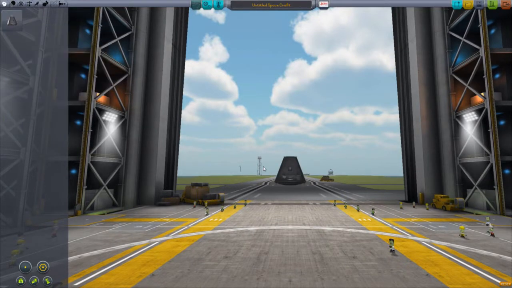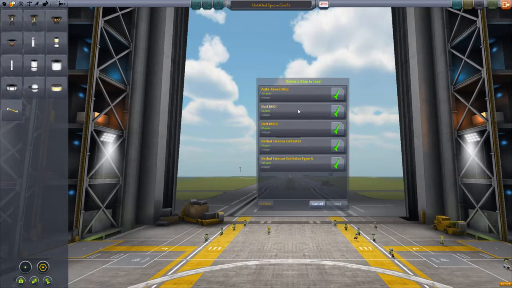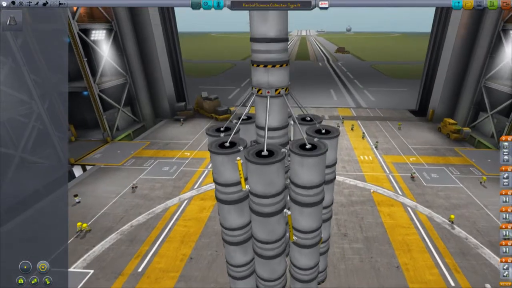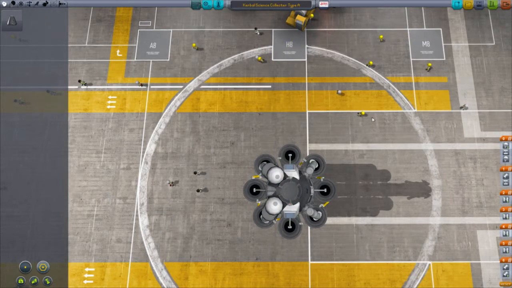Let's see what we can do this time. Okay, let's see. Well, let's see what crafts we do have. Dart Mark 1, Dart Mark 2, Kerbal Science Collector, Type A. Yeah, I haven't gotten the ice caps yet. Let's do that. Sorry, something on my phone came up. Yeah, those are good enough. 2 canisters. Alright, let's try the desert again.